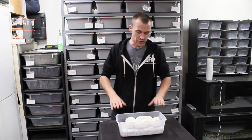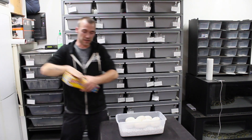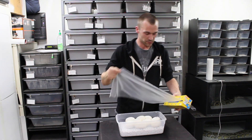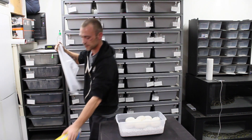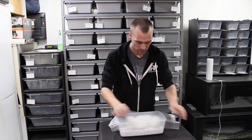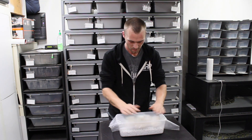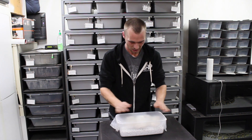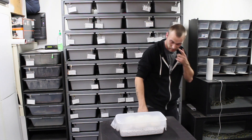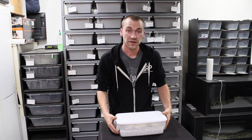Now that we've got you guys a better shot and went ahead and turned the lights on, we're going to go ahead and put some press and seal on this clutch of eggs here. Grab my handy-dandy roll here — it will go a little longer than the lid itself — and get this covered up. We'll grab our lid and get this right into the incubator.